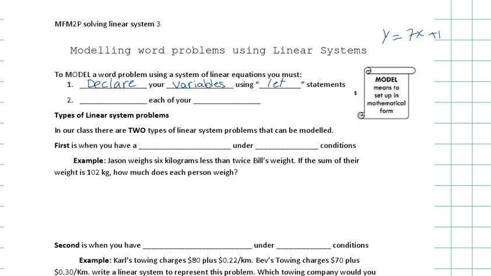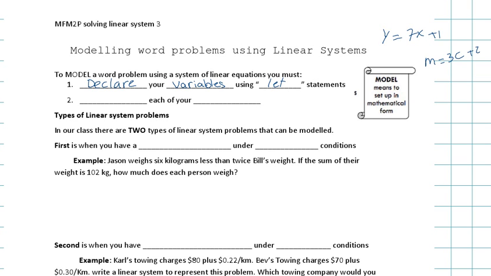Alright. So you can't just go ahead and write y equals 7x plus 1 without telling me what y represents and what x represents. Or you can't go and write m equals 3c plus 2. What does m mean? What does c represent? You have to say let m be money, whatever the question is. So always when we're doing this, we have to start with a let statement. We're gonna let this variable be this, and this variable be that.